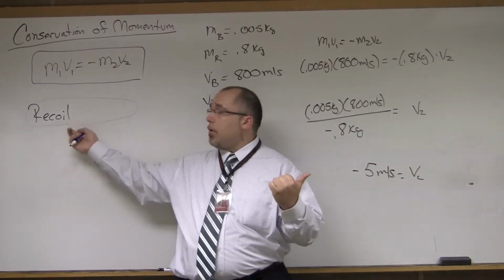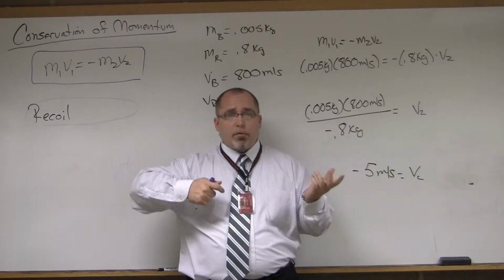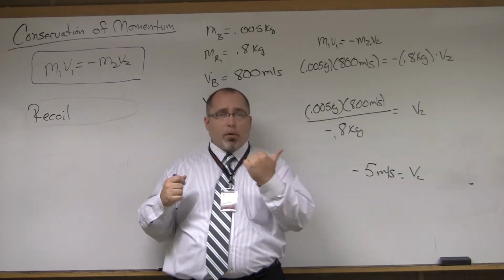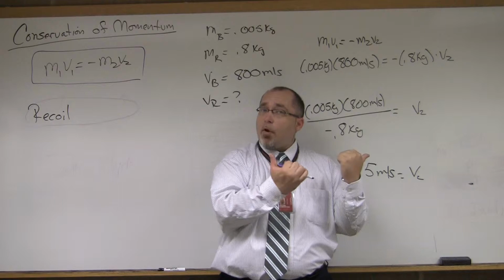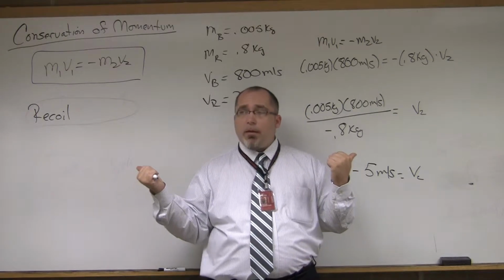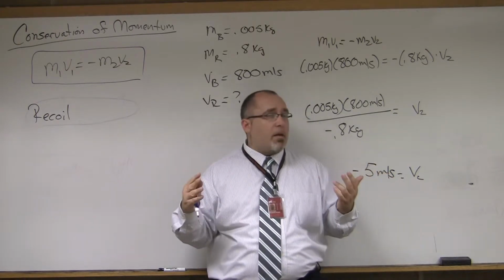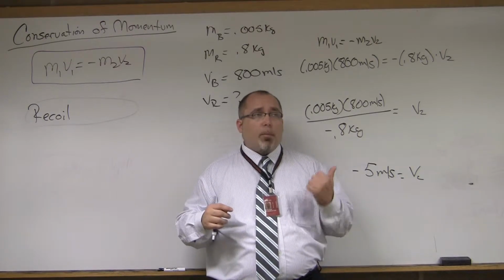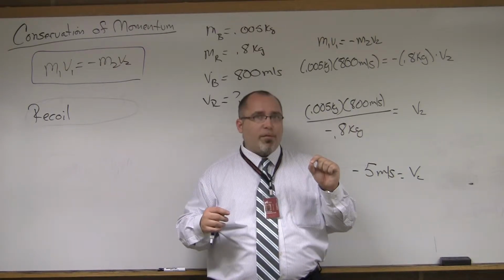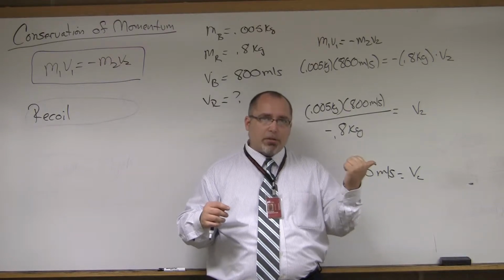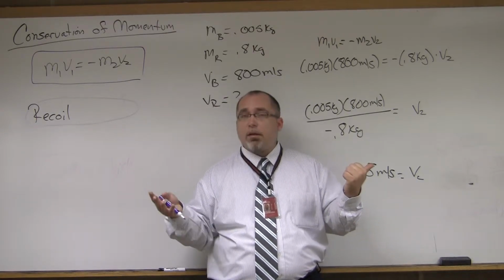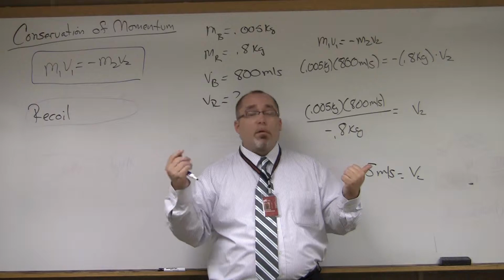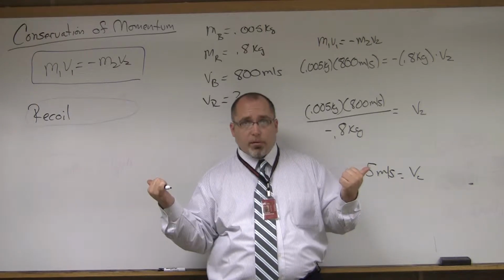So, for instance, recoil in a rifle. If a rifle is firing a bullet, the bullet going this way has the same momentum as the rifle kicking back this way. Now they have the same momentum. That doesn't mean they have the same velocity. In fact, they have vastly different velocities. A bullet has very, very small mass, but very large velocity going in that direction. The rifle, relatively speaking, has a very large mass, but a very small velocity in the opposite direction.